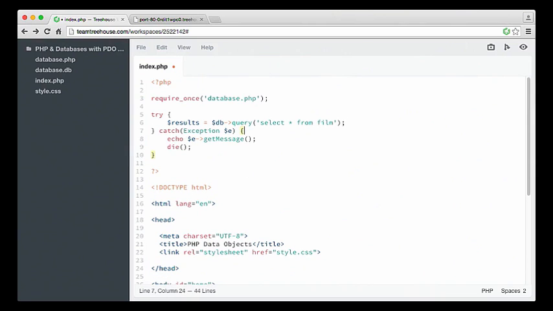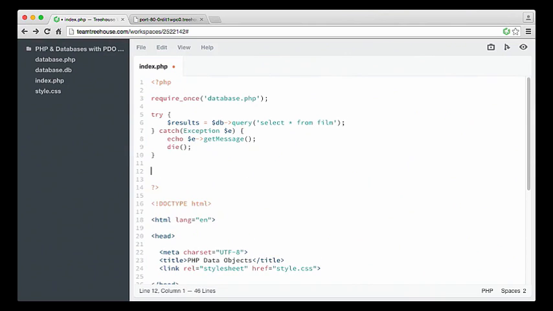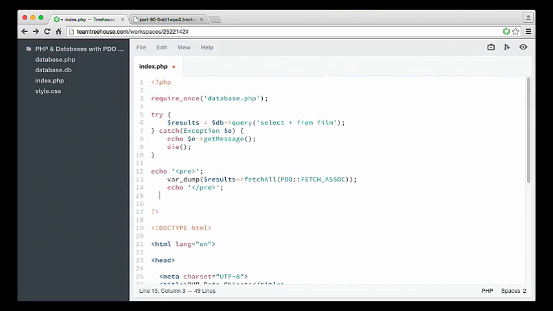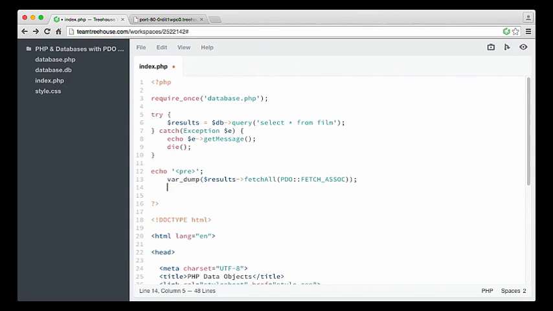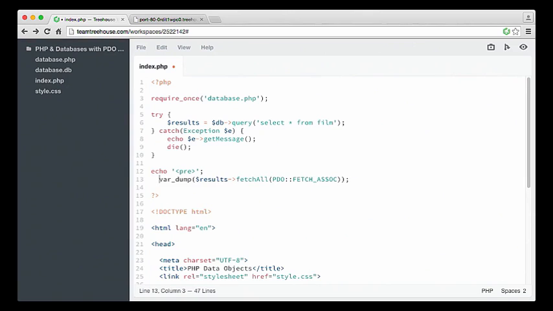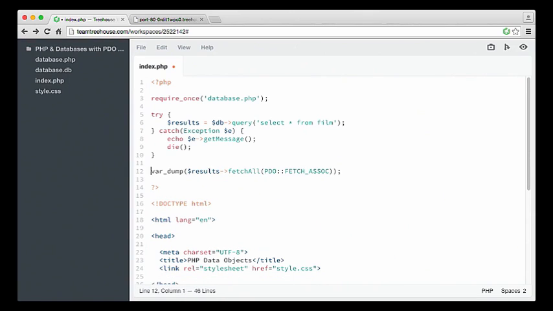Once we have our result set and we've run the query, we can actually just come down here and do what we need to do. I don't want to die anymore. I actually don't need our pre-tags any longer. Let's get rid of all those. And instead of dumping this out, I actually want to take my result set and store it to a variable. The variable here that makes sense to me is films, plural. So result set fetchAll will store to a variable called films, and films will be that 1,000 item array from our result set or from our films database.